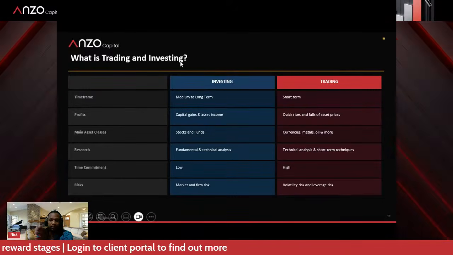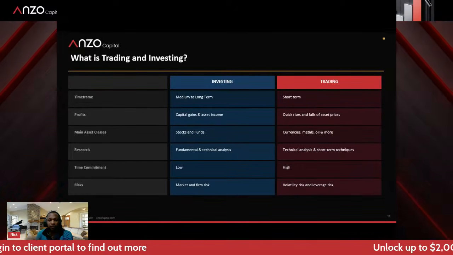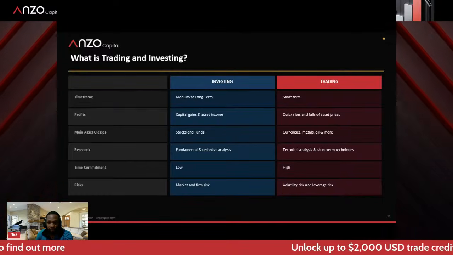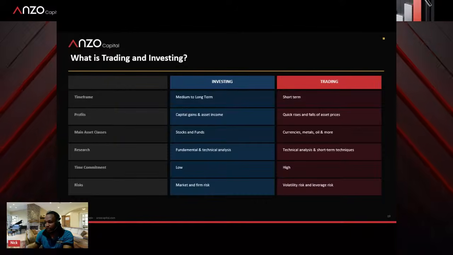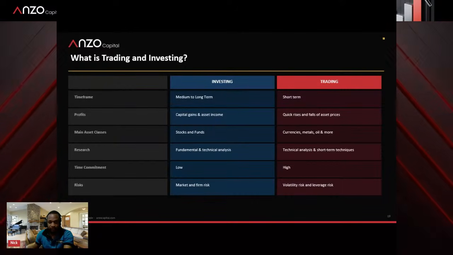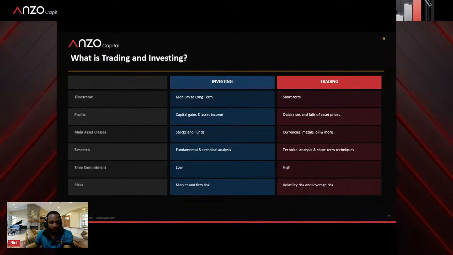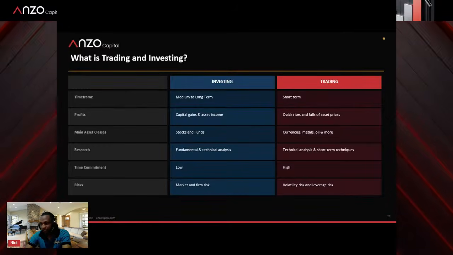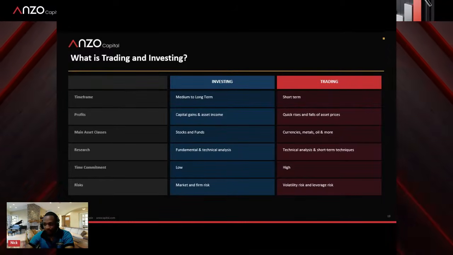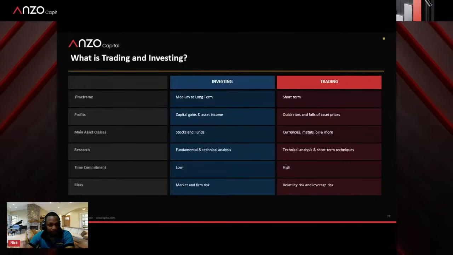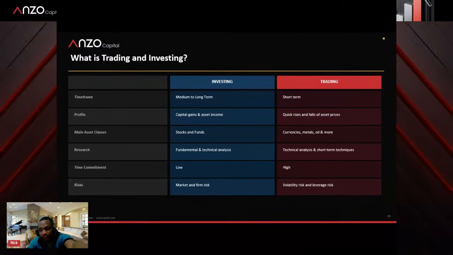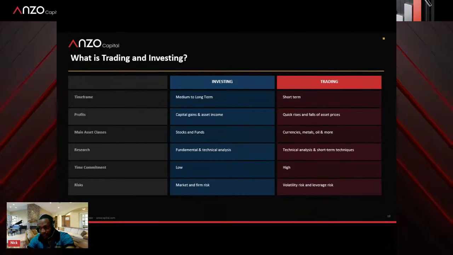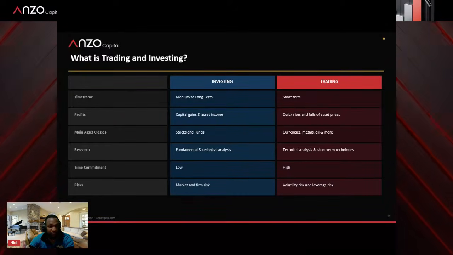We're going to start by looking at what is trading and what is investing. Most people usually talk about I invest in Forex trading. Some say I'm an investor, and at that time you're doing trading, and some of them just say I'm a trader. There's a lot that people sometimes get confused about, and I'm here to cut through all that noise and get you the real thing.